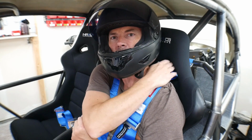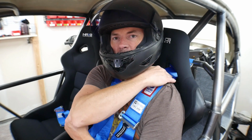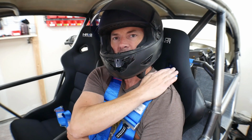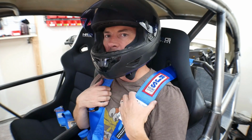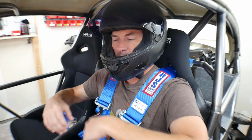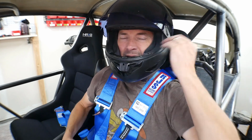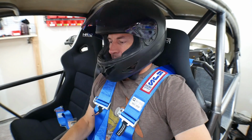Everything's going through the access holes in the seat. I actually wish that these were a little bit higher. You can see when these come over my shoulder, they go straight or maybe borderline down a little bit. I wish they were more up, so that if I was in a serious collision or an impact, this would have less of a draw down on my shoulders. But it's pretty straight, and I purposely put the bar back here a little bit high just to give it a little bit of an up step there, so I think that'll be fine.